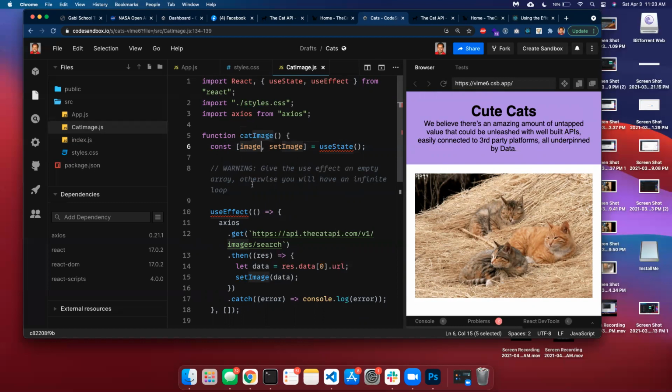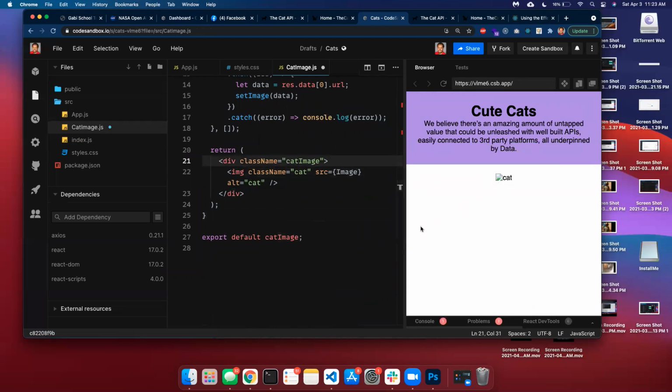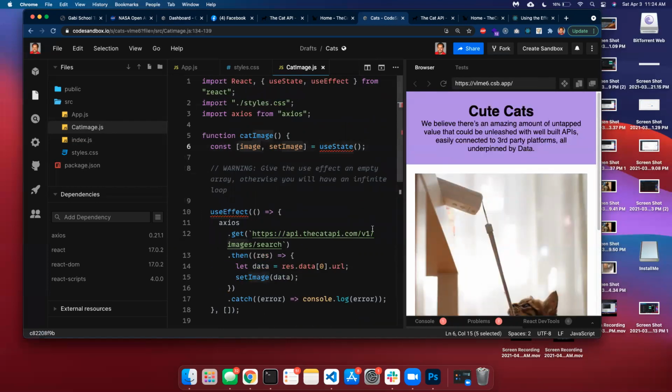So it is very important to check spelling. If you make this a capital I, nothing works. You have nothing here. So now that's gonna mess up your whole thing. So lowercase i. So this should match with this.